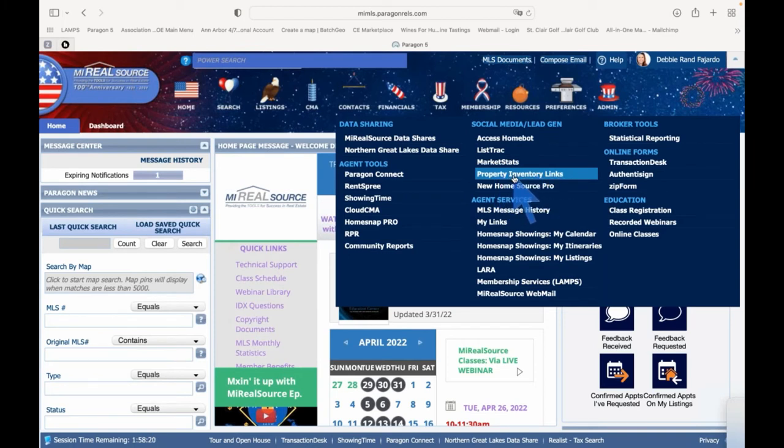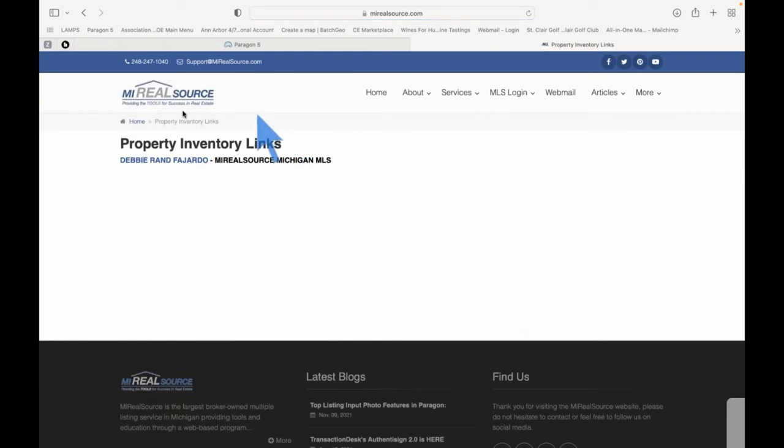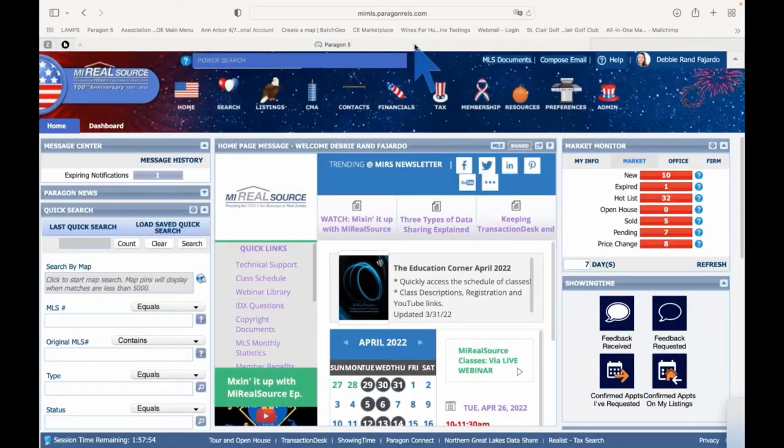So this will get you links to all of your current active listings and your pending listings, as well as 6 months worth of solds. So those will all be there. I do not have any, so you see it would be here. It's what the page looks like. Let's go ahead and close this out.